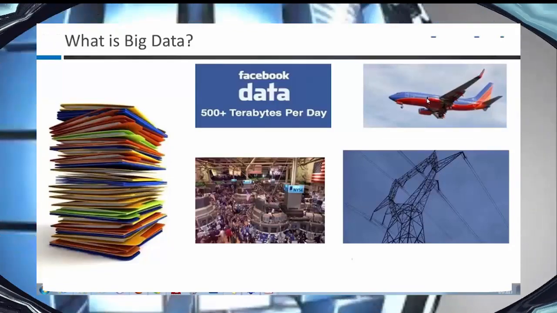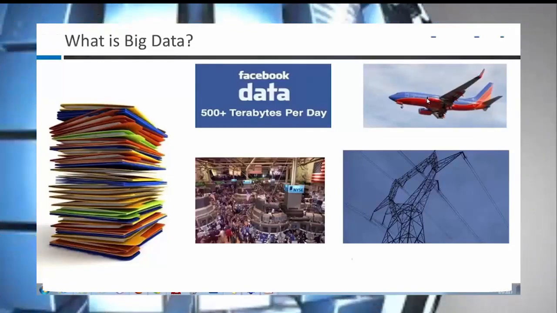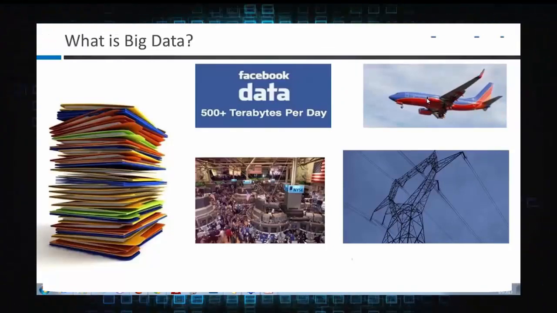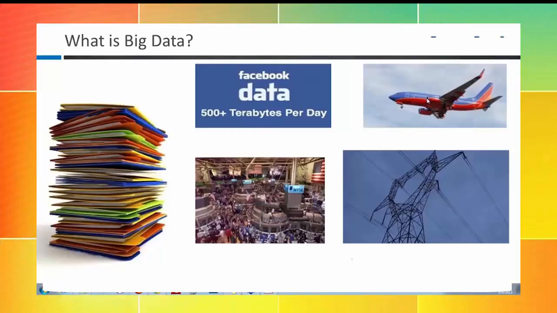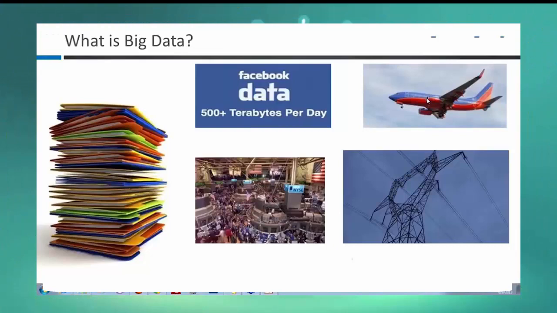In the past few years we've seen that a lot of unstructured data is being dumped. It started with social media companies. Now almost all the companies are actually getting there, and the challenge is to analyze that. It is growing really fast. We'll see in the next few slides how that grows.